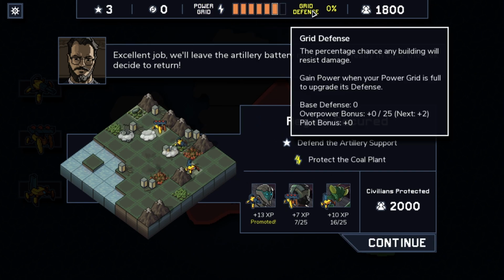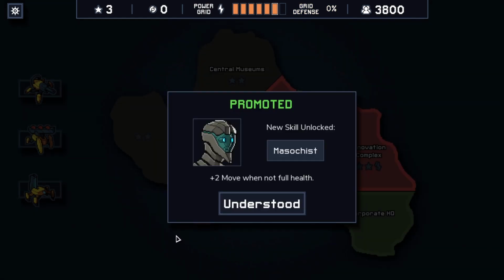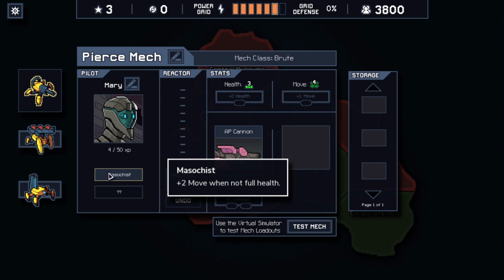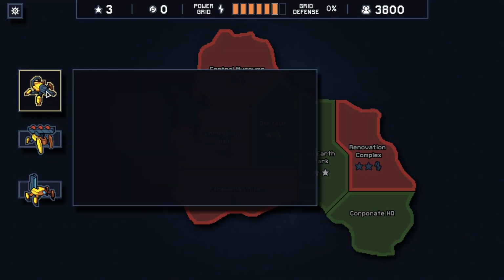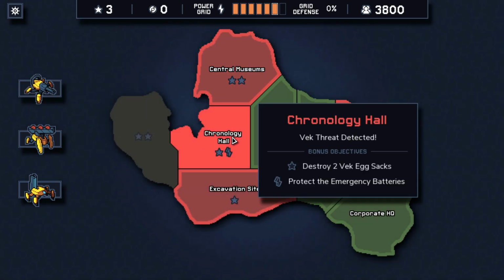2 power grid back, and we need to get the power grid for this grid defense. We've got a promotion. +2 move when not at full health. Masochist. So there are new unit abilities as well, which is kind of a bit of a shame, because I would love if I could just get power, so I could upgrade my own movement and health and reactors and stuff. But 2 movement when not at full health means I could just tank a shot and then have +2 movement for the rest of the mission. I wish I could enter a fight damaged, but I can't. Still, that's okay.